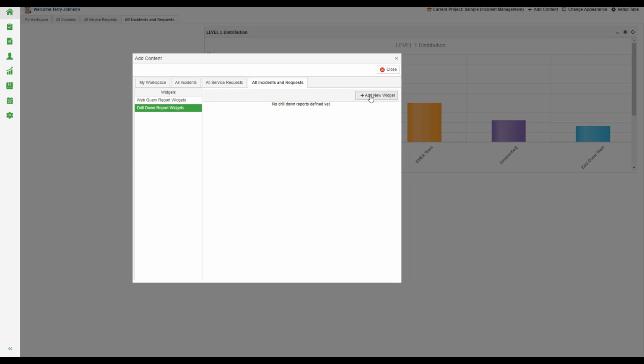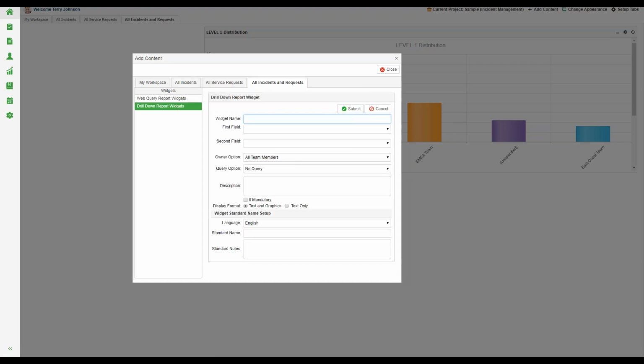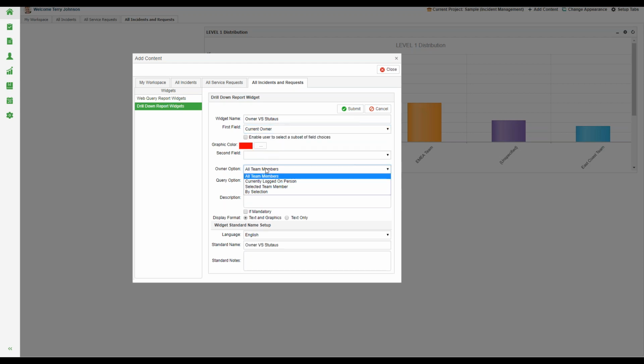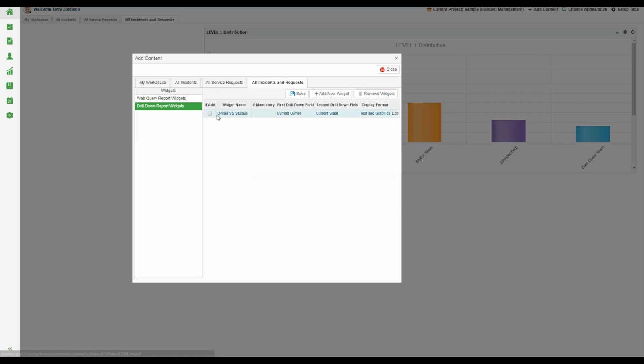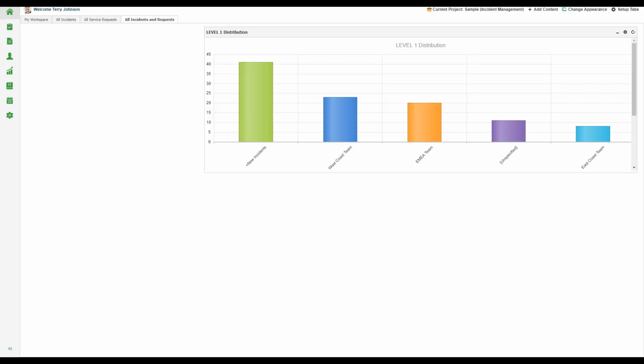For example, maybe we wanted to look at a breakdown by owners and status. Then we can easily select these two fields to be the breakdowns here, and then you can change to different colors if you like, but here we're just going to hit submit and make this available on this view here.